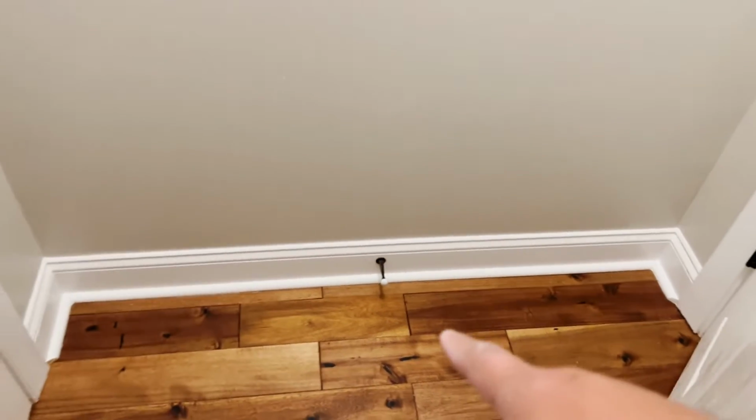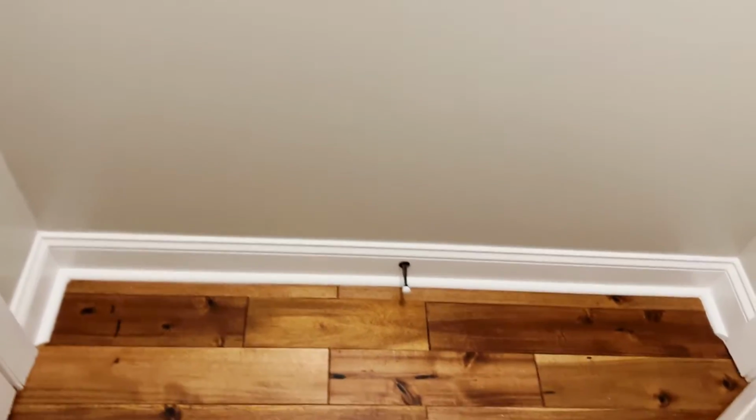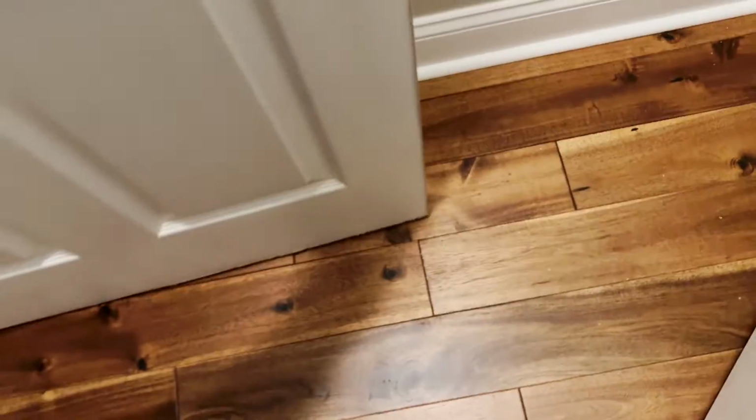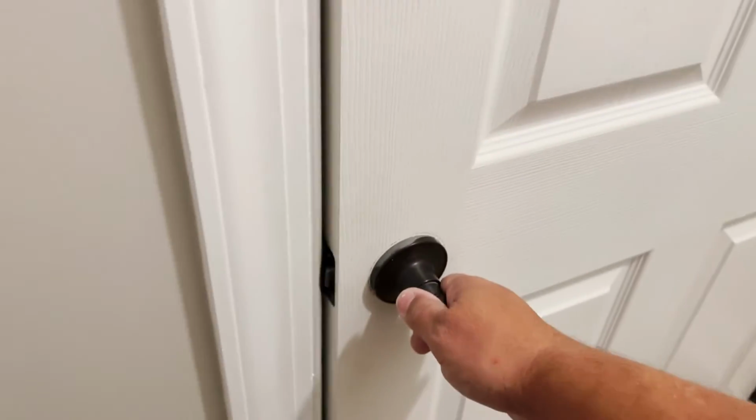I only had to use one doorstop here because these doors, as I mentioned in an earlier video, overlap each other, and very rarely are both doors going to be open at the same time. But when you open it here, you can see it hits the doorstop a couple of inches into the door. When you open the one that goes into the furnace area, same thing's gonna happen. It's gonna hit a couple of inches on the other side. And like I said, even if it's open, it's just gonna be like this. Very rarely will that happen. Most of the time it will be this door that's going to be open. So we won't have to worry about that.